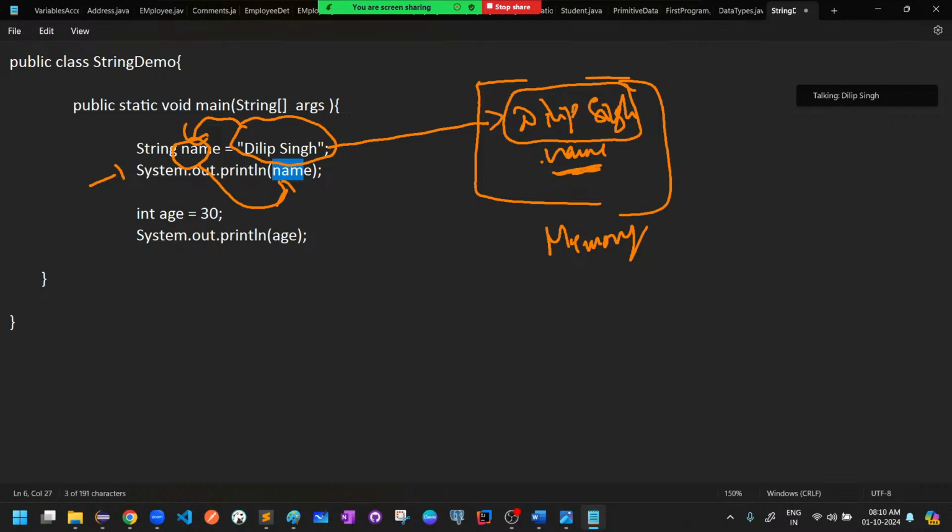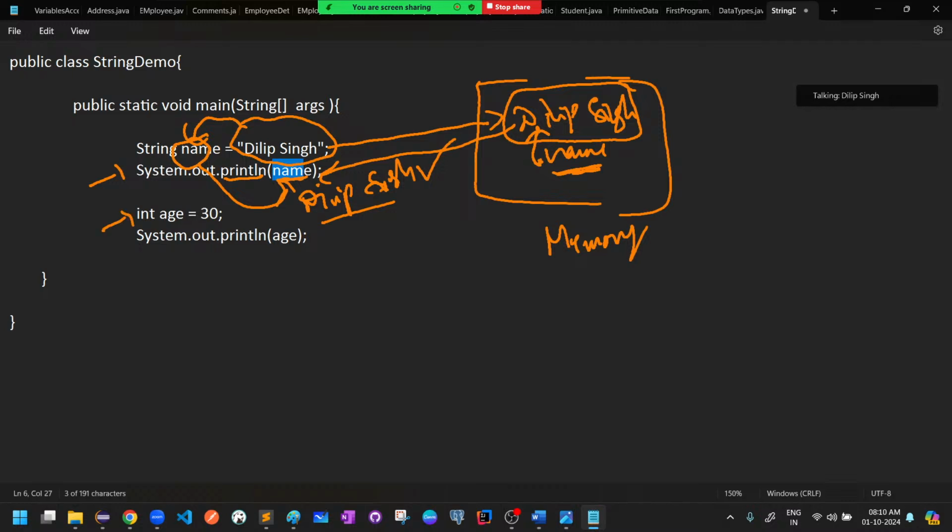Yes, there is. And inside name, the value is Dilip Singh. So the Dilip Singh value will be replaced in the name variable, so in the name place you get Dilip Singh. That means you are saying print it, so your output will print Dilip Singh.